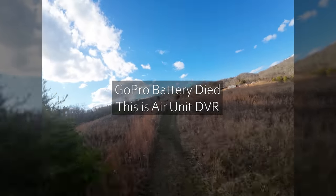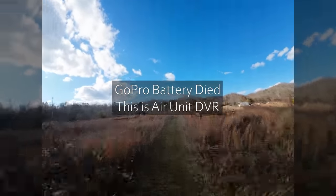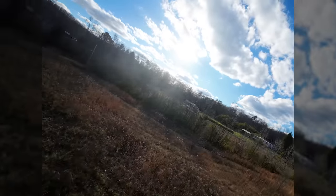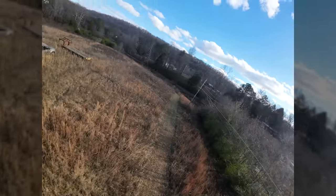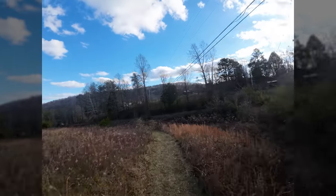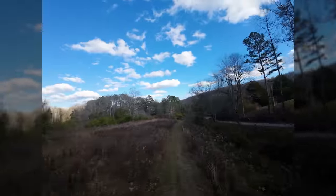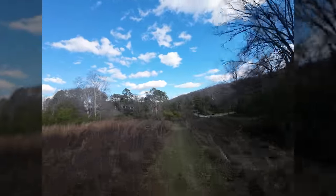Your battery was fully charged. Now, as you get into proximity like this, the stakes get a lot higher. Let's just put it that way. Because this 7-inch is not as nimble as a 5-inch, so if you run into trouble, you're not going to be able to react as quickly. And the props are a lot more fragile.